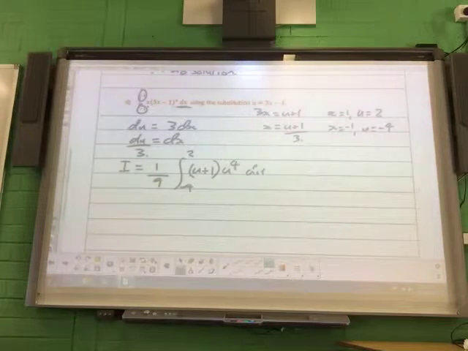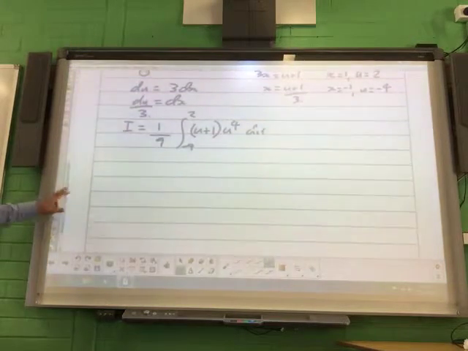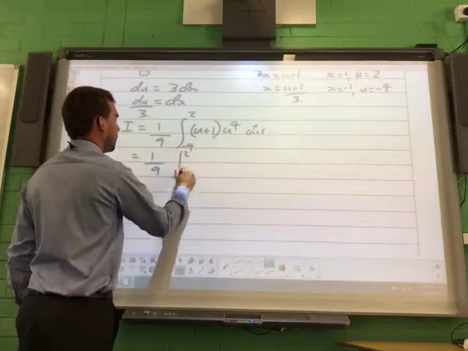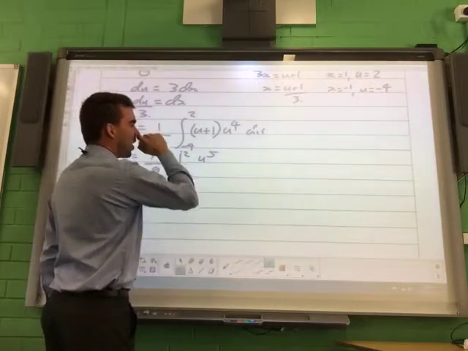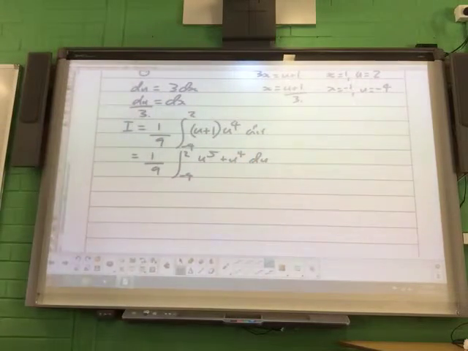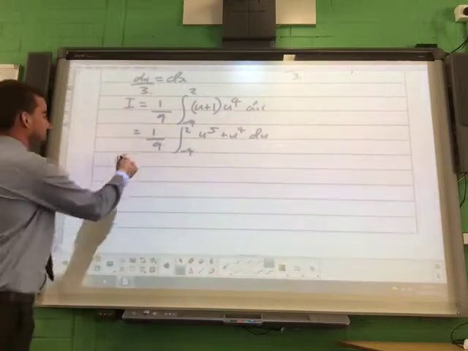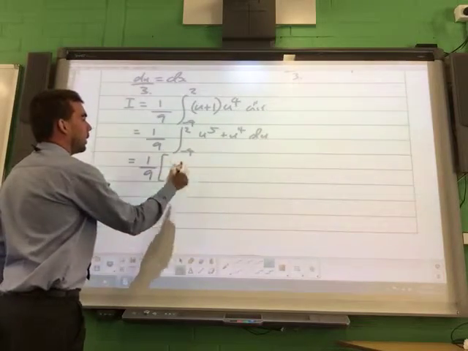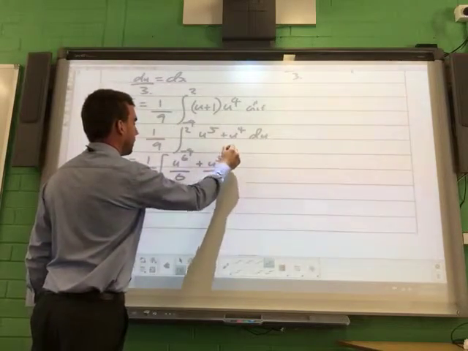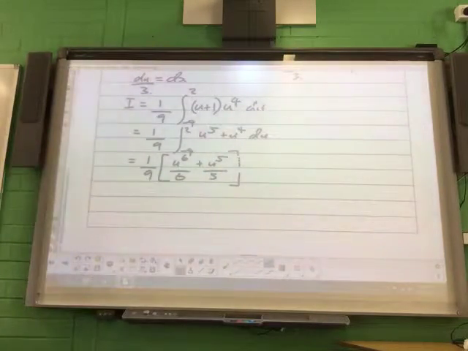You might be looking at 3 marks for this. Your first mark is for making the correct substitution, second mark for the correct integration, and third mark for your correct answer. So 1 over 9, the integral from 2 to negative 4 of u to the power of 5 plus u to the power of 4, with respect to u. I've just done the expansion to set it up. So u to the 6 over 6 plus u to the 5 over 5. I have no square root, so I'm going to have no problem with substitution there.